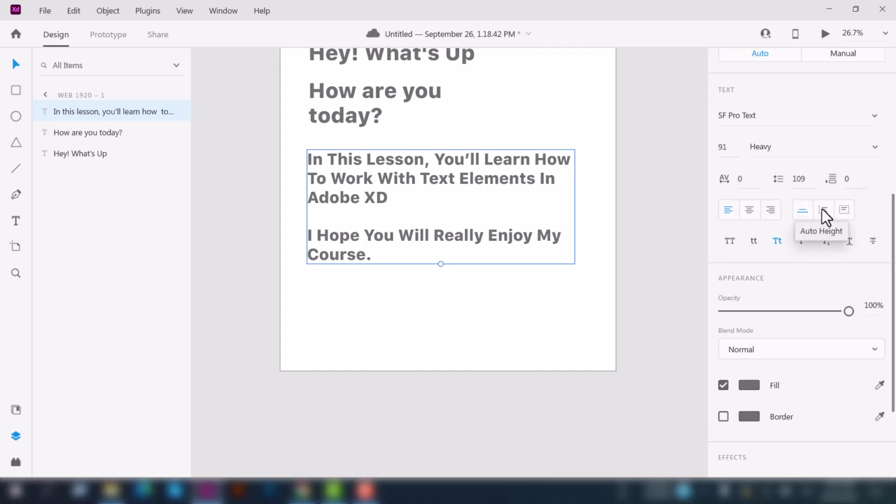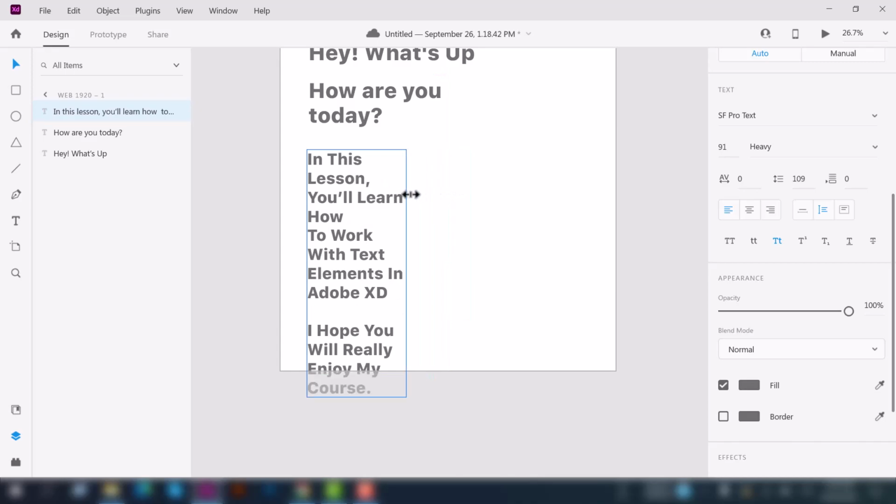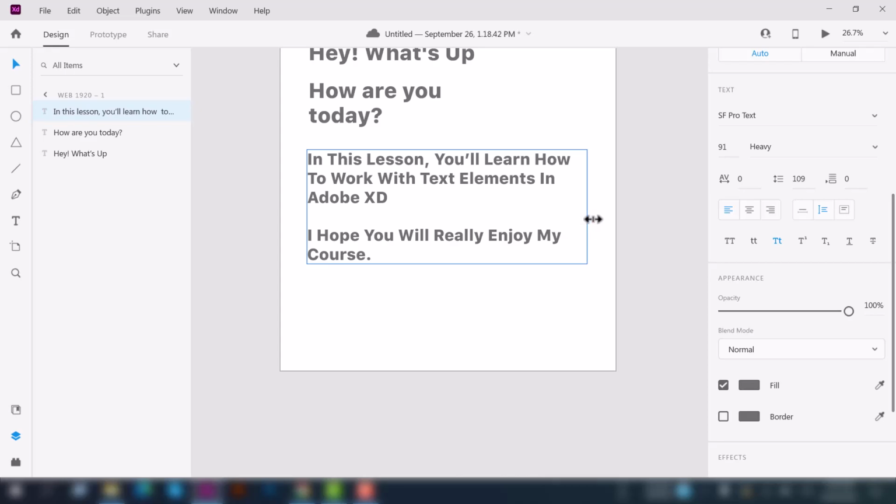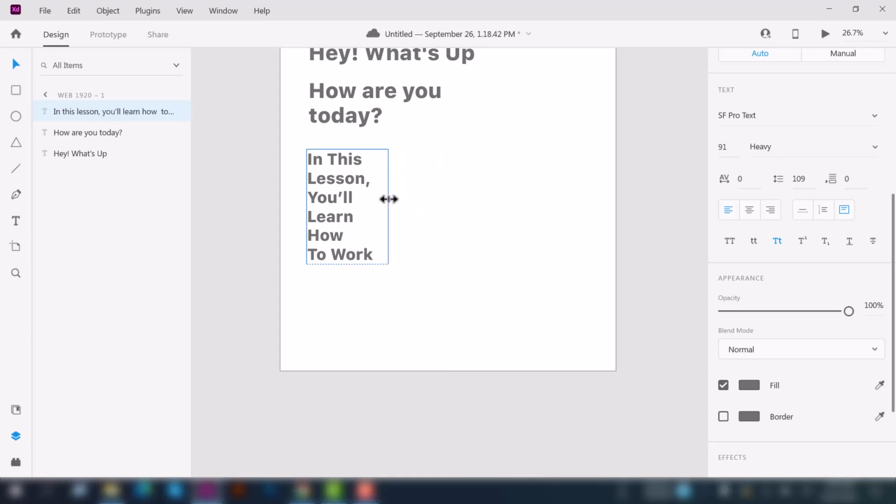And if you select auto height, it will automatically increase the height to fit the full text. If we select fixed size and drag any of the controls, you can see the full text is not showing up here.